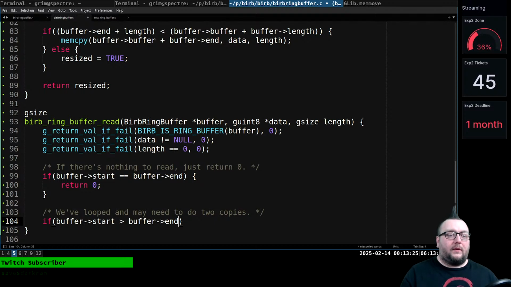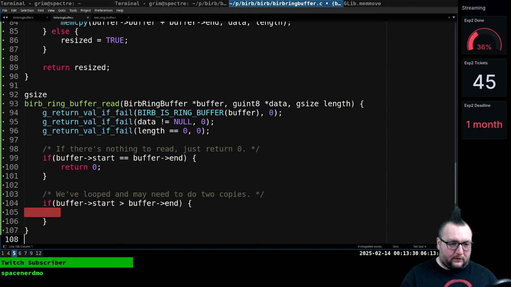If buffer start is greater than buffer end, then no, we have the whole length. All right, we don't. Fuck.